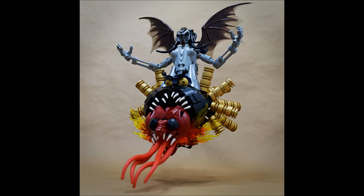So read the description on this mock. It says, with its severed body fused with the jaws of hell, the Mananalagaga sweeps the night skies, devouring its victims. That's pretty cool, man. That's awesome. This was actually entered into the redemption round of the Bio Cup. Coverage for that coming soon.